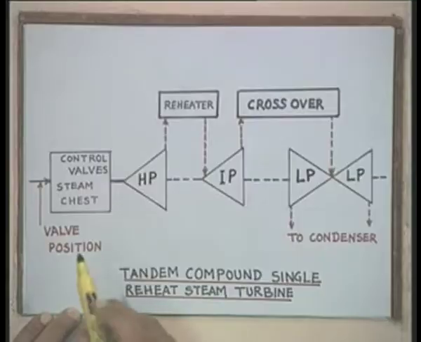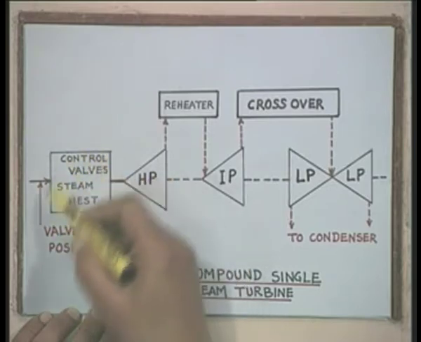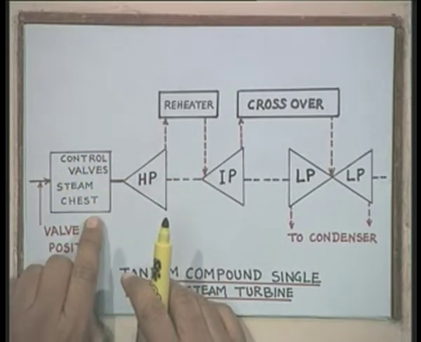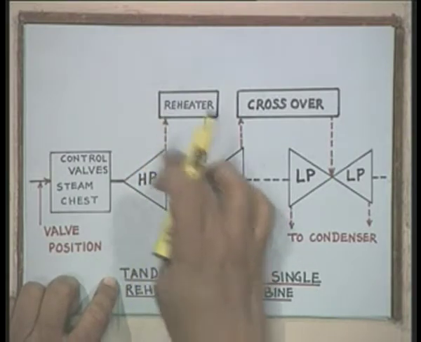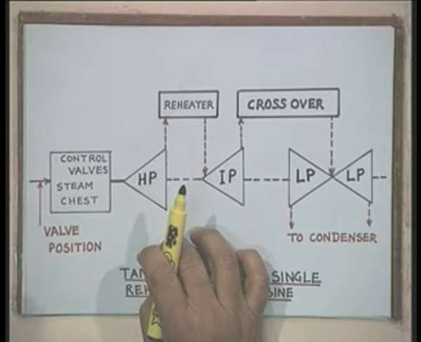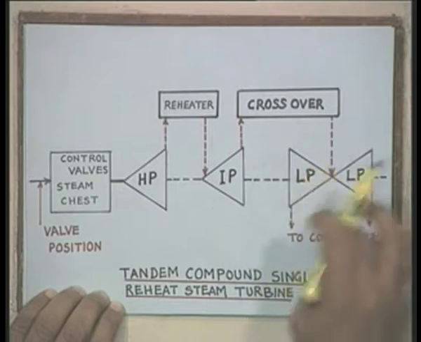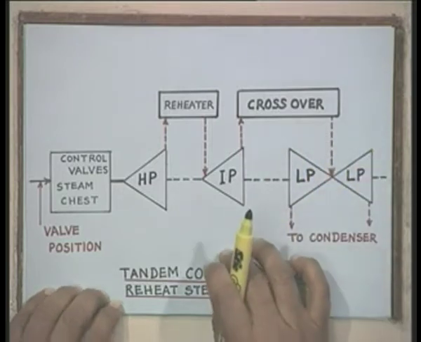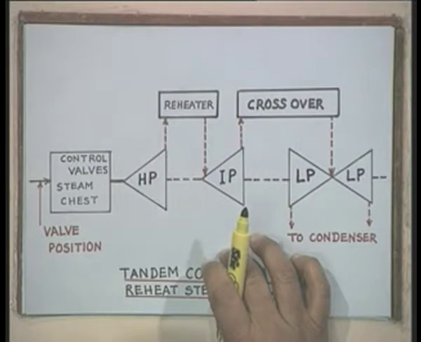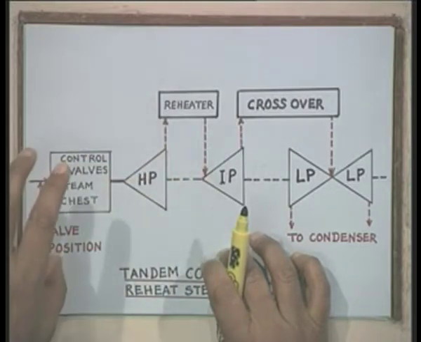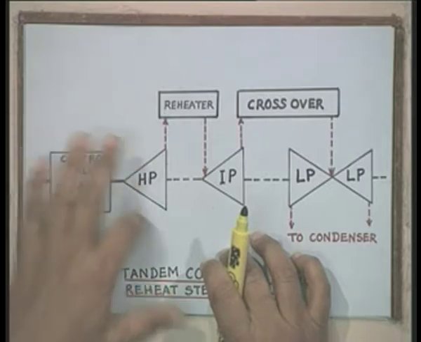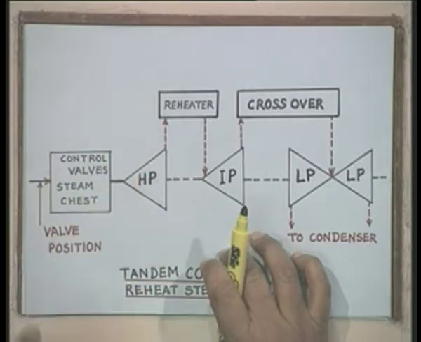Now, you can easily see that we have a control valve and steam chest. Therefore, this is a steam vessel, you can call it. The high pressure section is also a steam vessel, because here we have two types of blades, stationary and moving, and the steam expands in the nozzles which are formed in each section. Therefore, each of these behaves like a vessel, so we can represent each by a time constant, and the time constant will depend upon the volume of these, the pressure and other parameters.